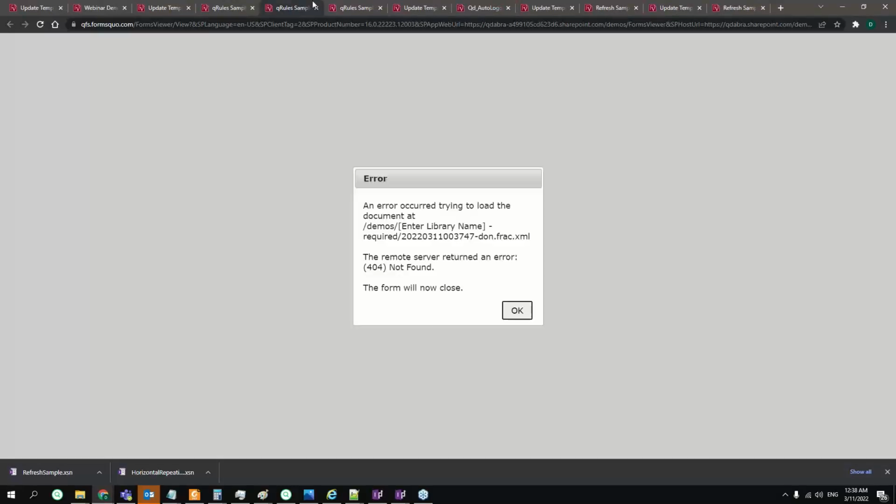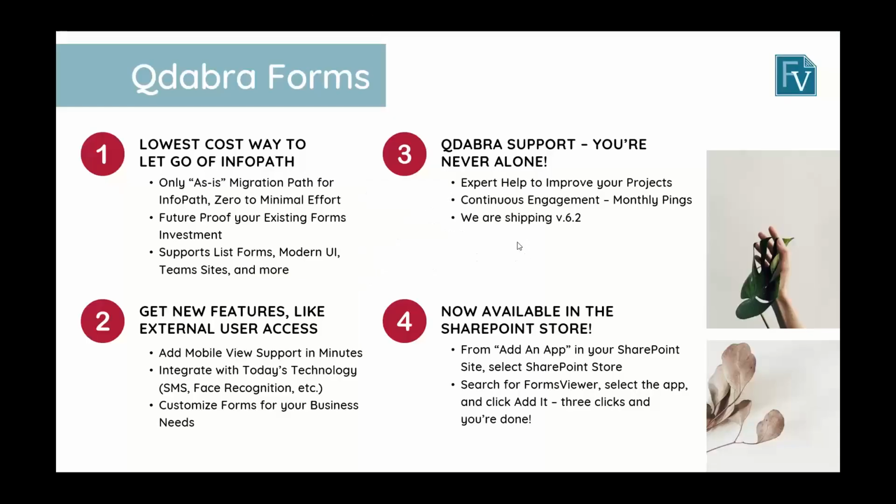I'm going to switch back again to my slide. We're almost done here. Just one quick shout out. We are working very hard to get the Forms Designer 1.0 done. We've shipped beta and 15 or 16 different sprints after beta last year, so we've had a lot of activity with it. And we have a test version, a beta version that you can download and start using. We've got several customers actively using it and complaining to us about various things. But Forms Designer 1.0 is really meant to be the major features in InfoPath Designer that you would need to build a form, to edit your forms, and so on.